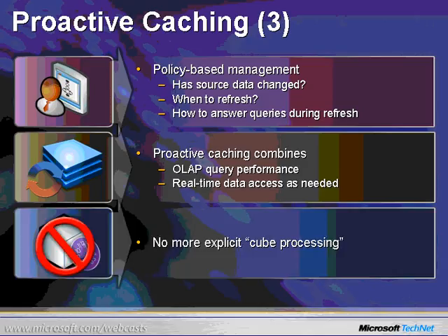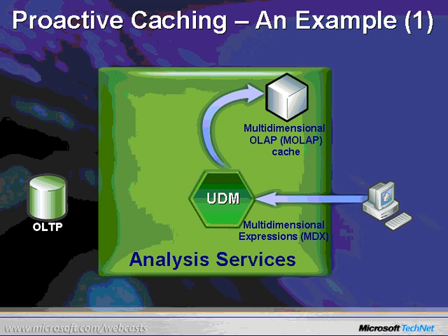One very important point about MOLAP caching is that when you look at proactive caching, there are policies that allow us to deliver data without having to explicitly process a queue, as you normally have to do when you do some kind of OLAP load-and-go scenario, right? We don't have to do that processing to work with that cache. So once again, you're probably thinking, well, Matt, we can kind of do that today with our processing. Well, guess what? With proactive caching, you don't have to anymore. We're able to work with that very, very nicely and very, very easily inside of our environment.